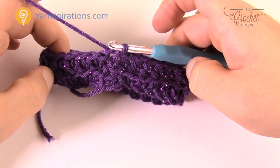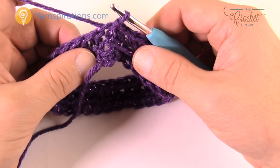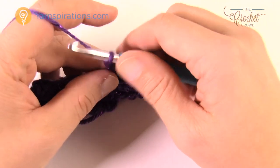Okay, so see how I just did that? It looks like it's together. So if I were to put the extra one, it'll look like it's kind of bending like this because it's gaining a stitch. So you're gonna start the next one. So remember, we're doing 2, 3, 4, and 5. So I just did one with you.